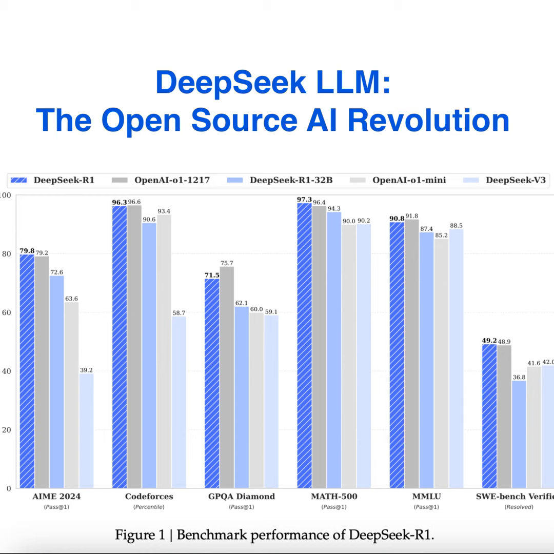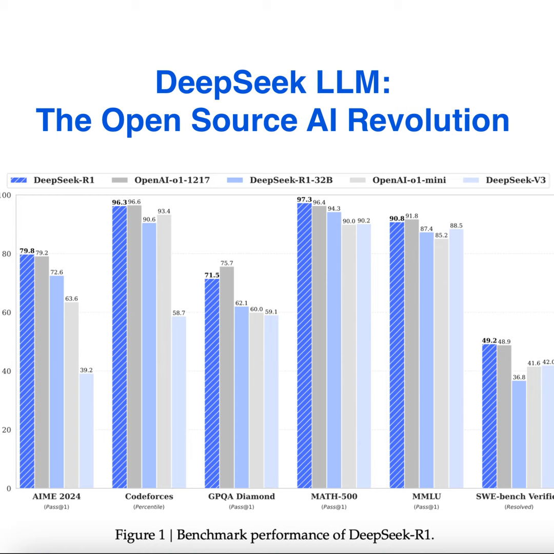So the possibilities are pretty much endless. Pretty much. It's incredible to think about the impact this one AI model is having. It's really just the beginning. Yeah, it feels like we're just scratching the surface of what's possible. Exactly. As DeepSeek keeps evolving and researchers find new ways to use it, who knows what we'll be able to achieve. That's what's so exciting about this field. It's constantly changing and evolving.